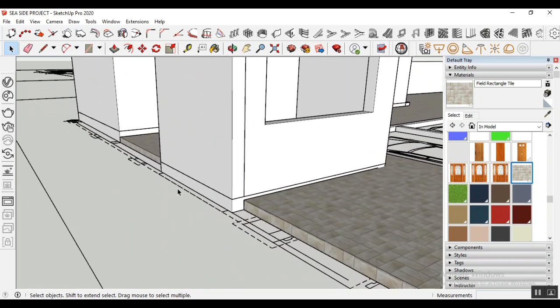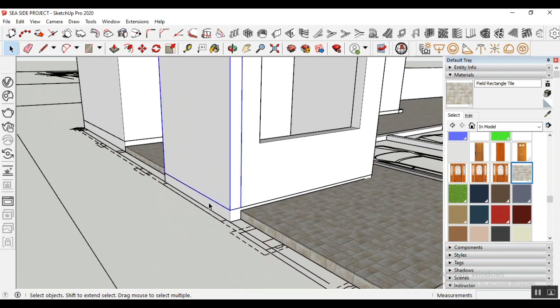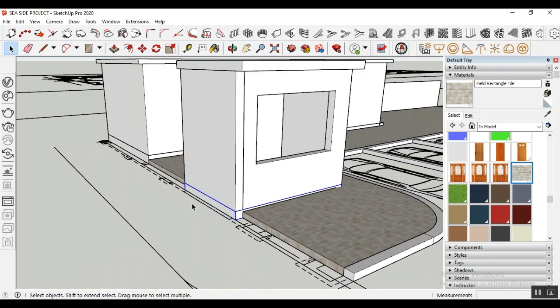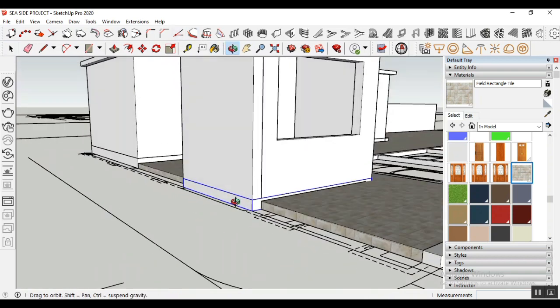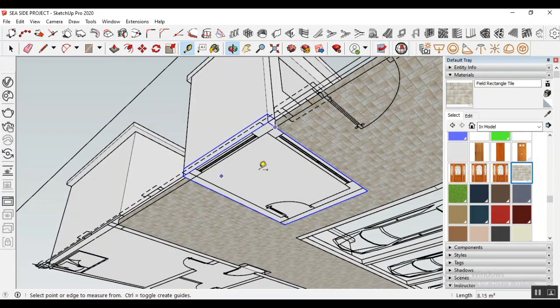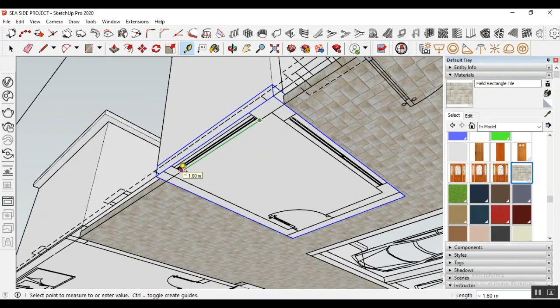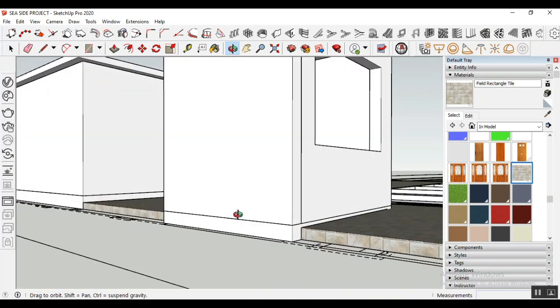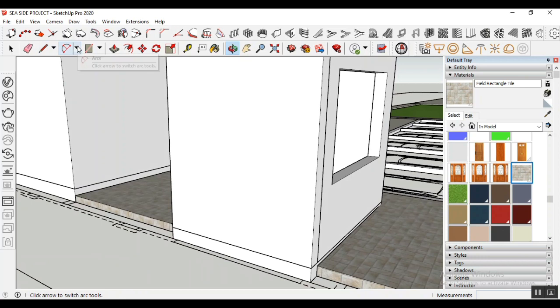And we have one window here. Let me check what the size is. We can check from down. No problem, no need to move. Check the dimension. How much? 1.6. So okay, make it a rectangle from the bottom, like this size.